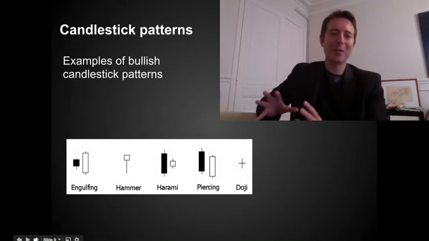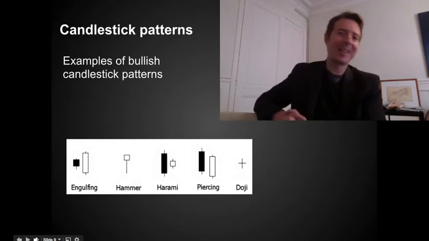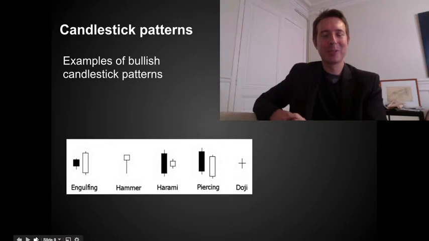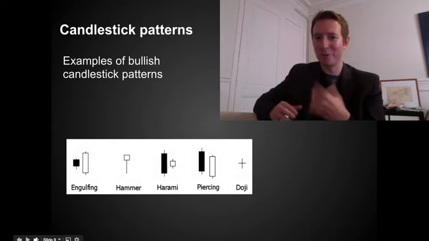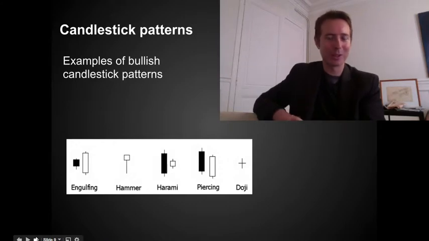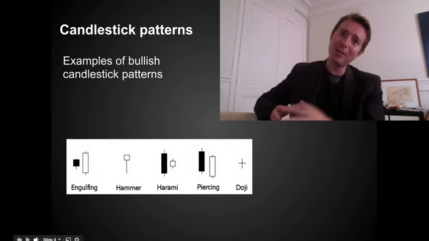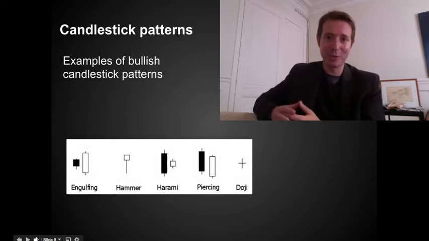Now, because of this, there are many candlestick patterns. Really, there are many books written about it. So if you're interested in this, I would advise you to look them up. Many good books written about it. I just want to show you a little bit here, how they do give you some information.